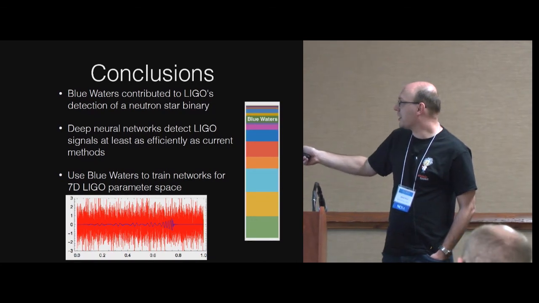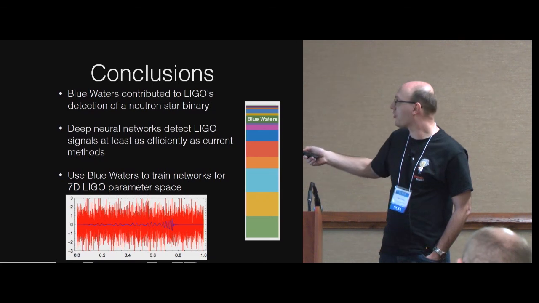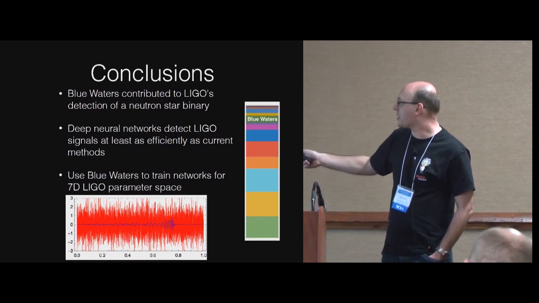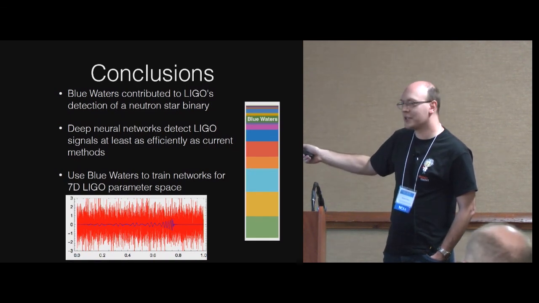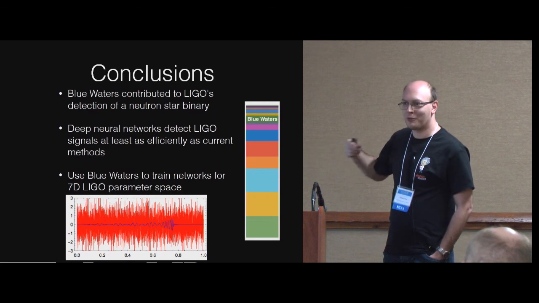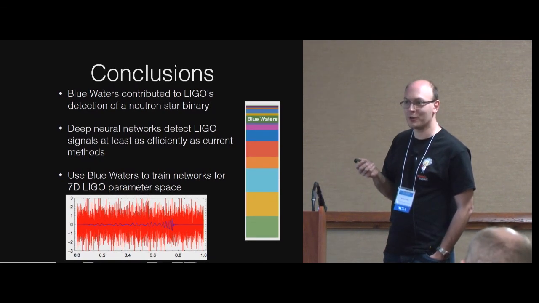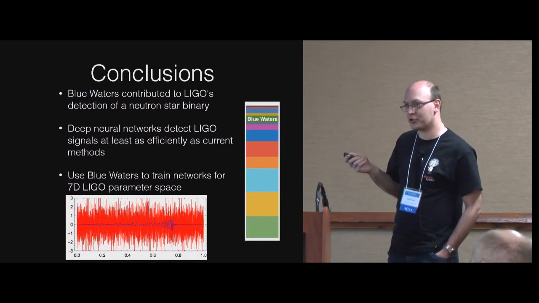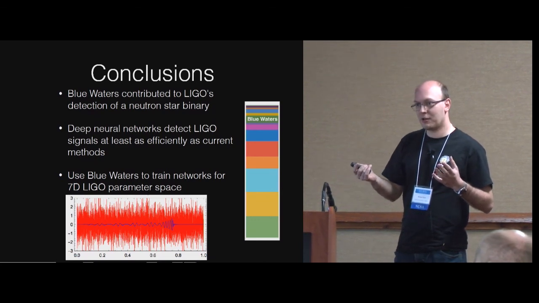to detect signals in LIGO with just a matched filtering method, scavenging some of its cycles, but also to use neural networks to look for gravitational waves. And for this, we'll want to use Blue Waters in the future, because right now we trained it on a laptop of a student, but that's for 1 parameter space. If we go to 4 or 9 parameter spaces, then the training will take longer. So the training gets more expensive. The evaluation afterwards, not so much. The neural network gets bigger, but not in the same way that the parameter space gets bigger.